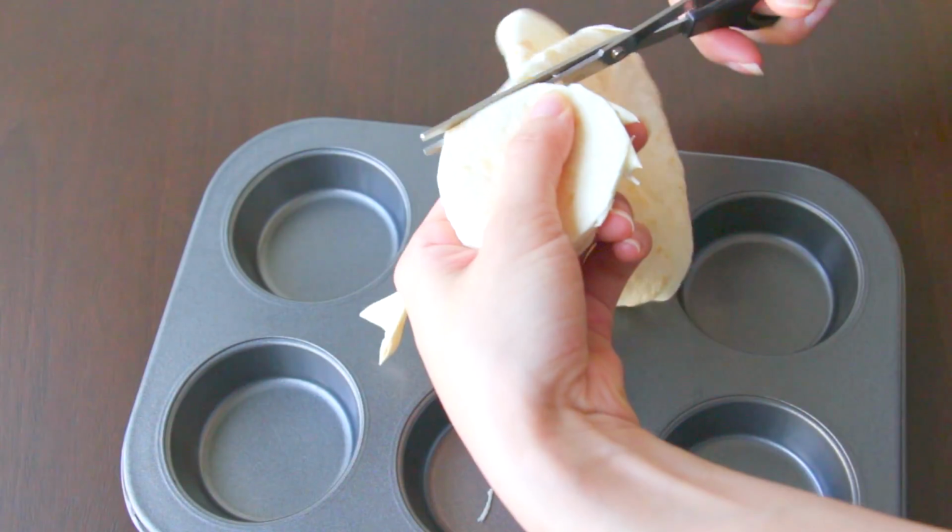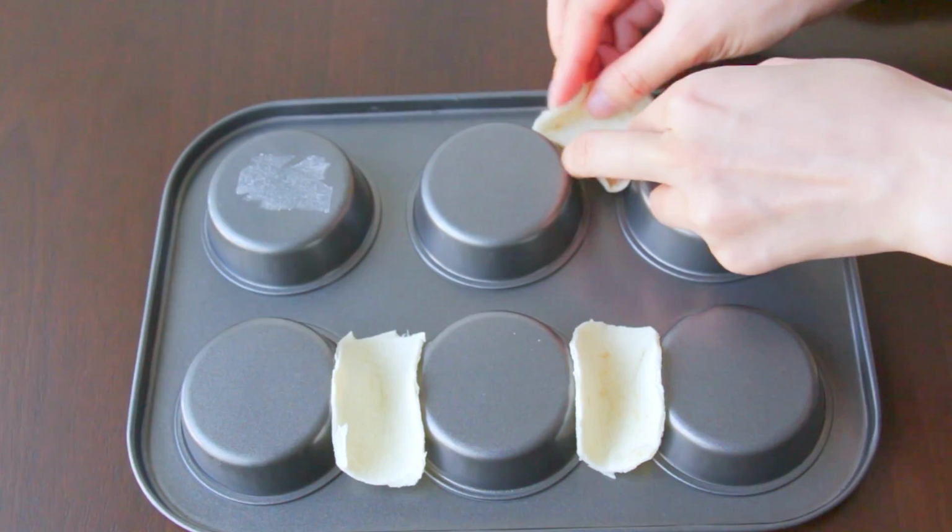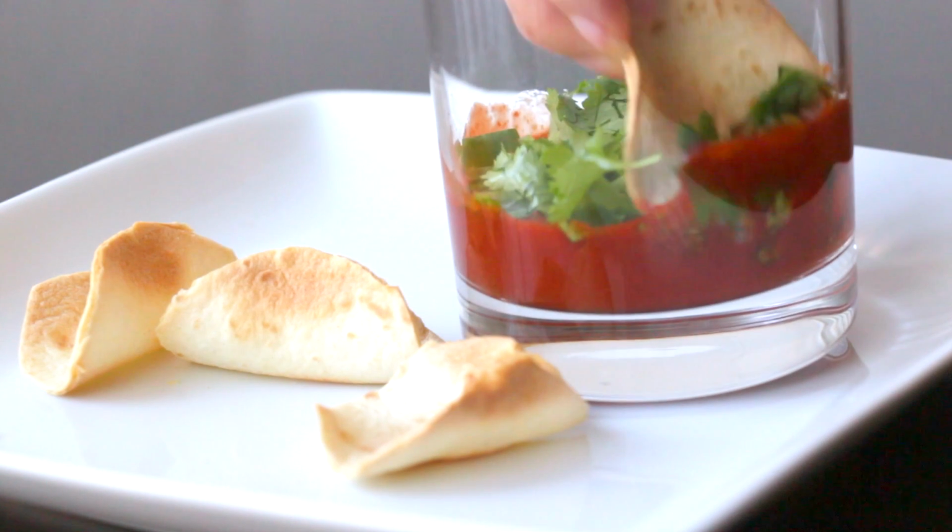Now what if you want some last-minute nacho chips? Not just any, but the scooped ones. All you have to do is grab some soft tortillas and cut them into the shape of whatever you want them to be. After you've got your shapes, place them inside of a muffin pan and bake them in the oven at 325 degrees Fahrenheit for a few minutes. When they're crisped up, take them out, let them cool, and eat.